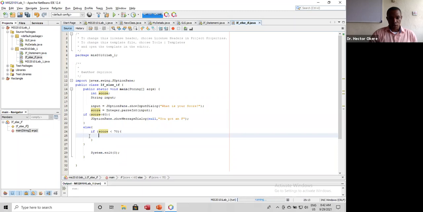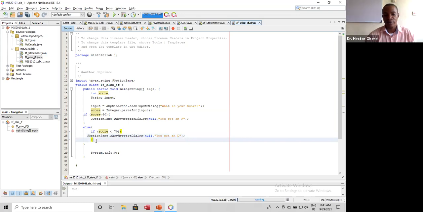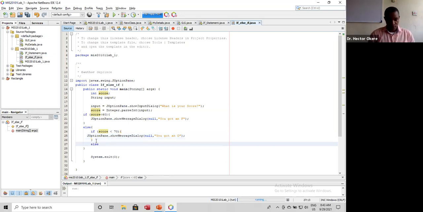For me, I want to copy, but for you, please don't copy and paste, okay? You must learn to type by yourself. Type every single character by yourself when you're coding. Don't worry about me, I am Laoshi, so I can do whatever I like. If score is less than 70, then JOptionPane, you got a D. So what if it is not less than 70? So we'll now have else. See?